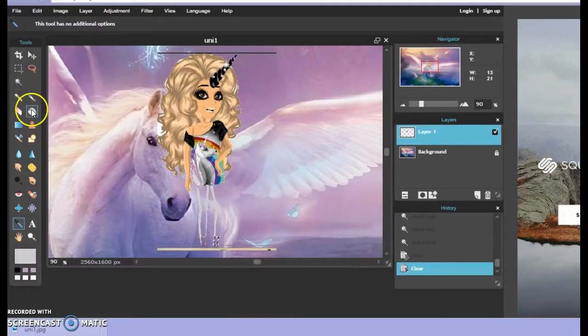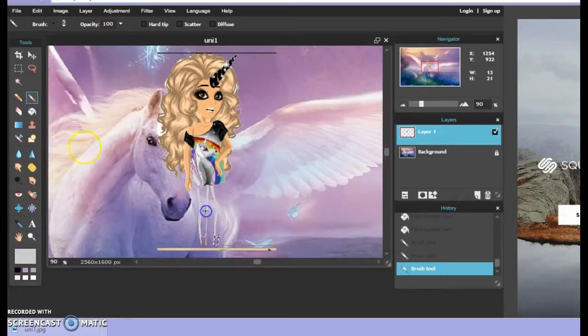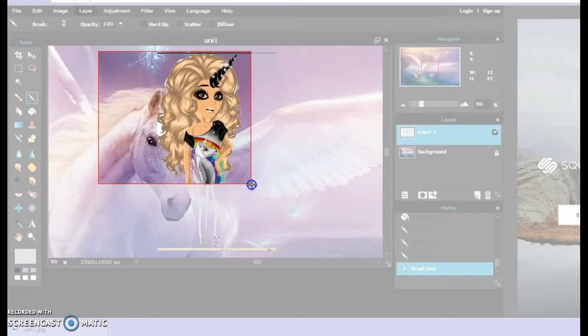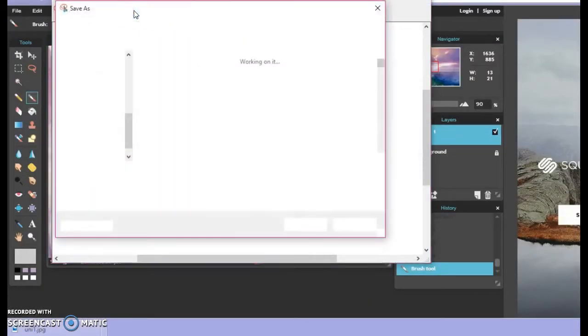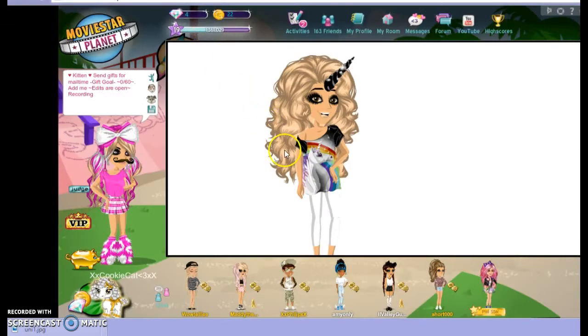Of course, white. And then click OK. And then click paint tool. And then I might mess this up because I'm failing. You get this brush and you want to just do it. Forget it. I don't even care anymore. So then you want to give a big curl like that. And you want to do Uni 2. And then you want to exit out of all of it. Leave this page, I don't care.